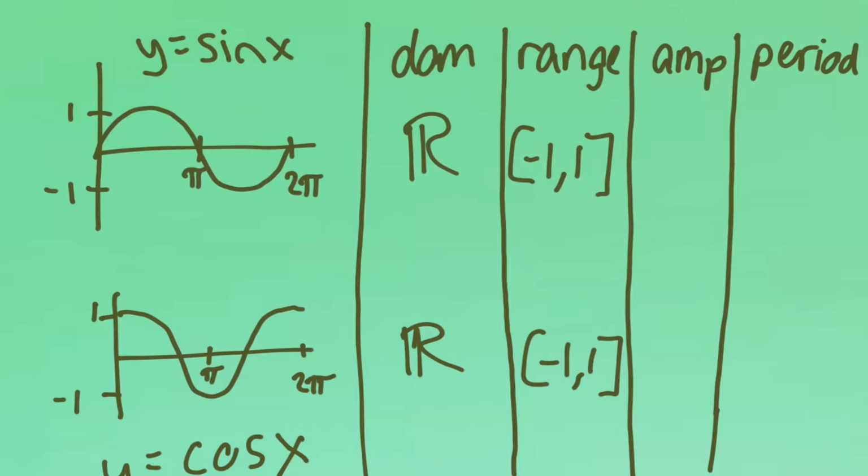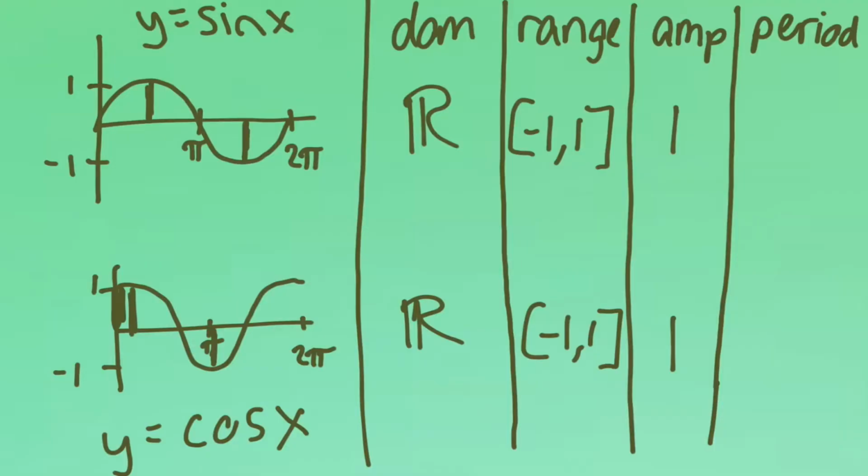The amplitude is the height from the midline. The midline is what cuts the graph in half horizontally. So the amplitude is the height from the midline to the max or the midline to the min. For the sine graph, that's going to be 1. If you look at the max or the min, the height is 1 there. And same for cosine, we have 1. And our max actually is right here.